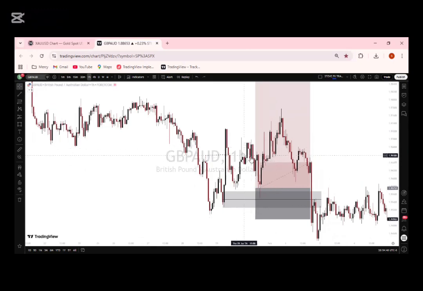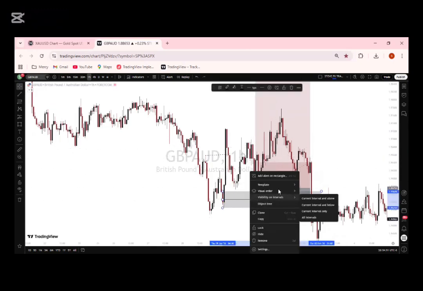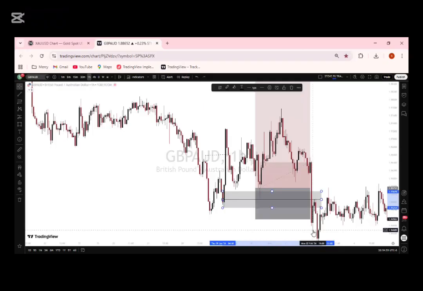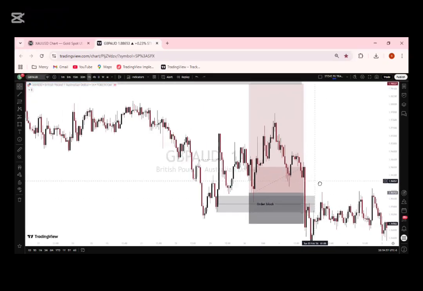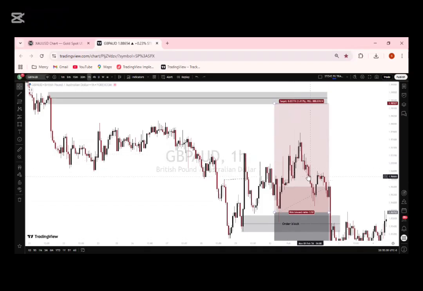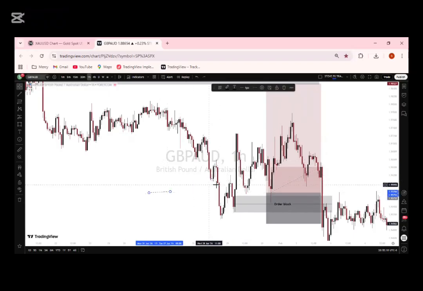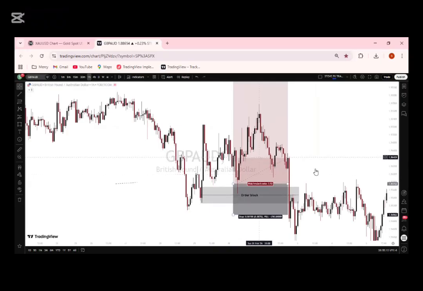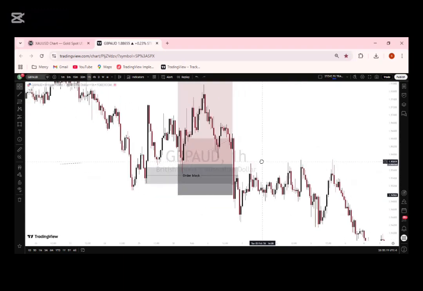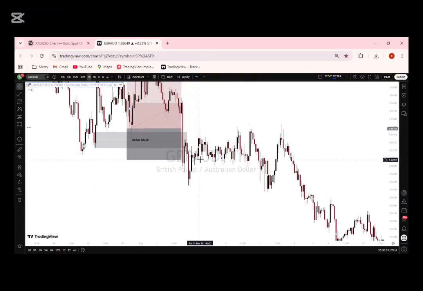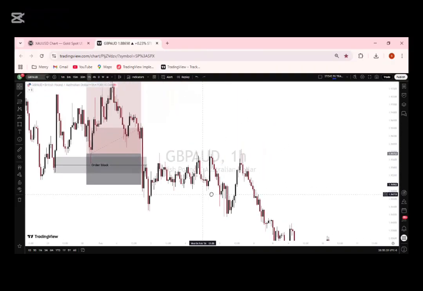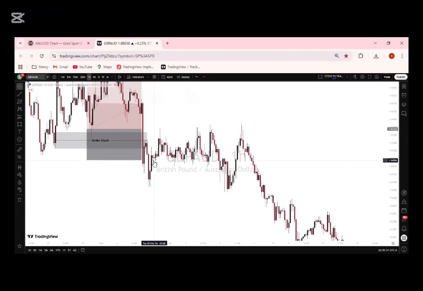From here you see that price gave a slight movement to the upside, but later reverses back and gets us stopped out. So sometimes because you see price rejecting from the zone a little bit, it makes you think that the order block you picked was valid, but you were taken out. We call it manipulation, or you might convince yourself it was due to manipulation, due to whatever. But here you can see that the direction of the market is bearish, and that is the reason why this order block failed.